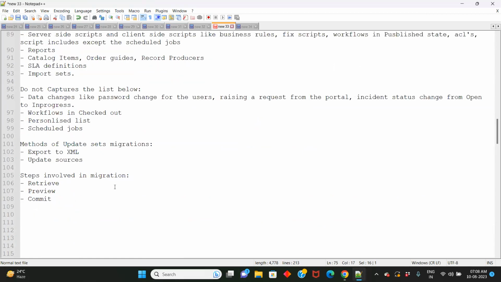So how do you migrate? These are the two methods. You can follow any method, and in any method, these are the steps: retrieve, preview, and commit. Okay. So let's see. I've created the update set, right?